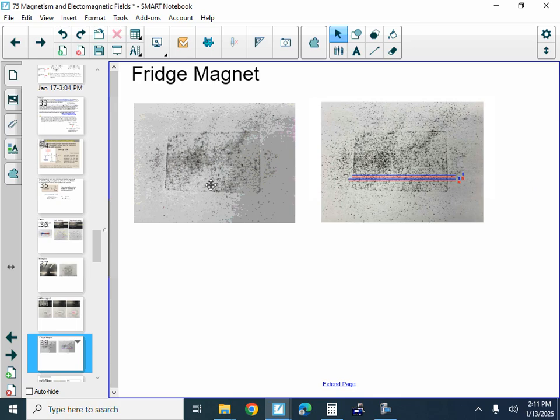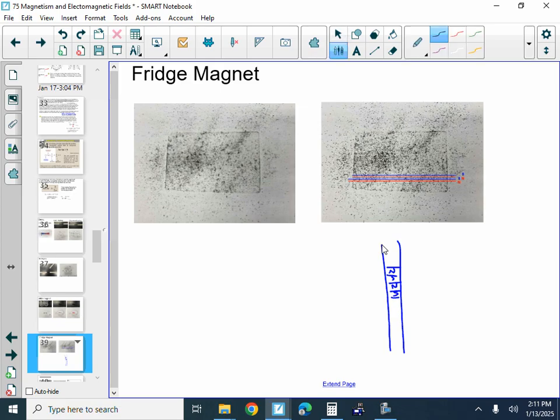They have these lines that show up, and it's actually a line of north, a line of south, a line of north, a line of south. When you stick a fridge magnet to a fridge, from the end view you've got north, south, north, south, and so on. Then you put it against a steel surface, like a ferromagnetic surface, and the field lines go through the metal and connect and become sort of bonded as part of it. So the metal becomes part of that photon exchange that's going on, and so they get attracted. There's an attraction as a result of all that.